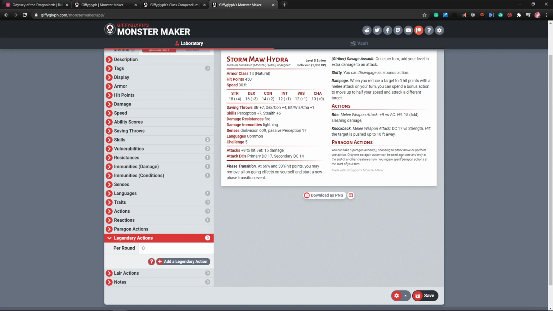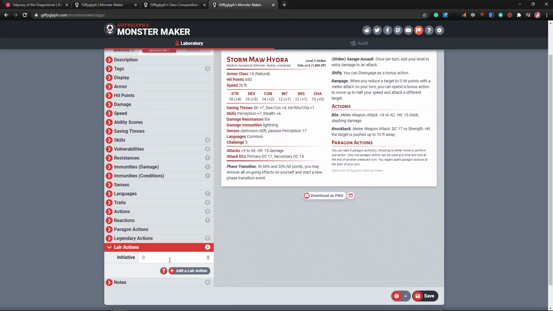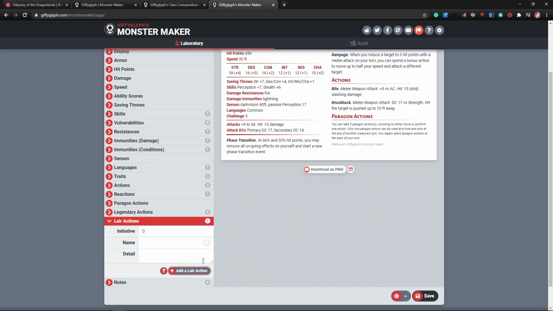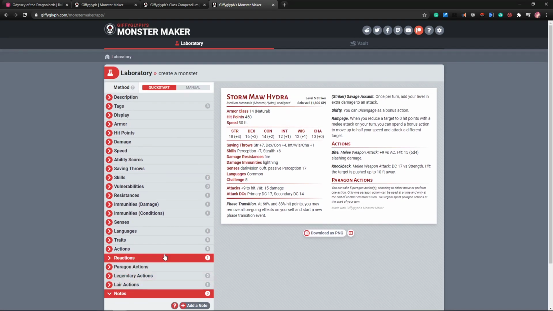Let's see. A paragon action is much more limited than a legendary action. So with a paragon action, you can choose to move or perform one of your actions, which would explain why they don't have a multi-attack, because then they can divide those up as they see fit. Okay, that's pretty interesting. And then lair actions that you can actually set on an initiative count, which is pretty cool. And then add those in, and then any additional notes that you want. I like that. I like that a lot.